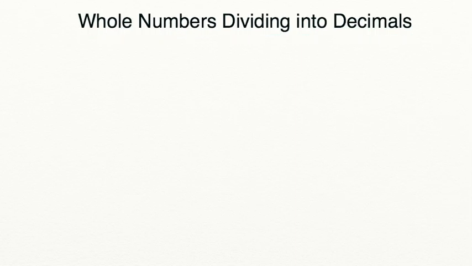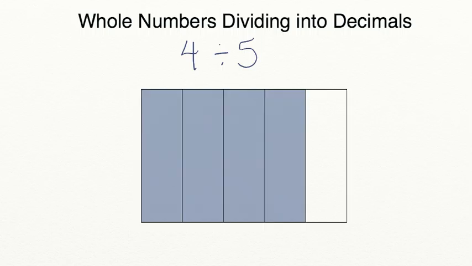We are going to begin today by using the example 4 divided by 5. Now there are a few different strategies that you can use to turn this division problem into decimal form. But we're going to start by converting 4 divided by 5 into a fraction. So I'm also going to pull up a fraction bar so that we can see as we go along how this is going to convert. So we change 4 divided by 5 into 4/5 because a fraction is another way of writing a division problem.